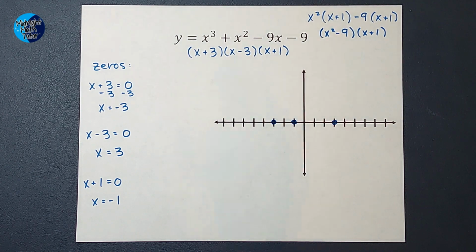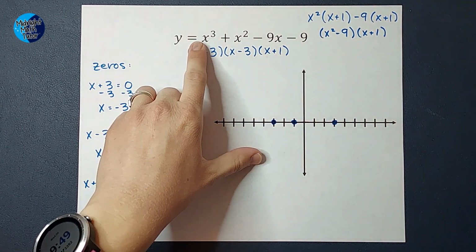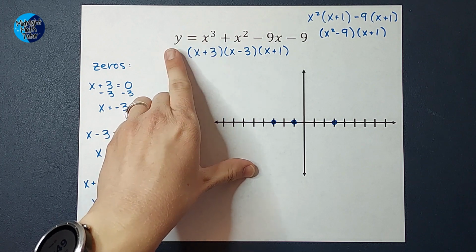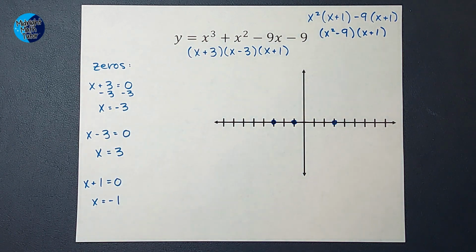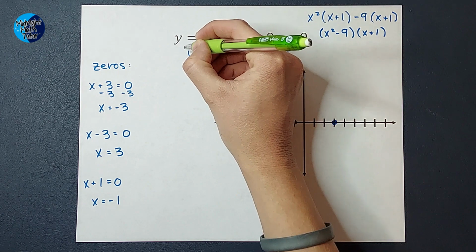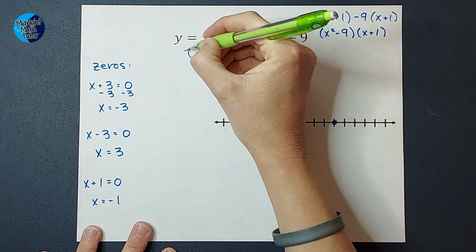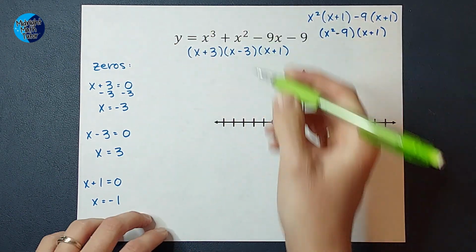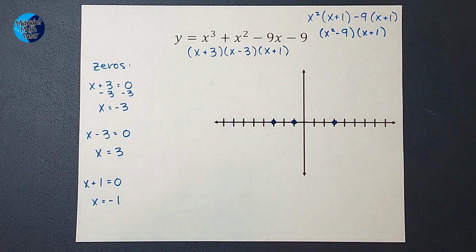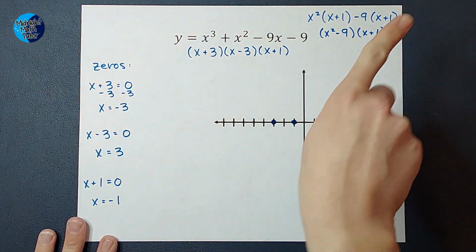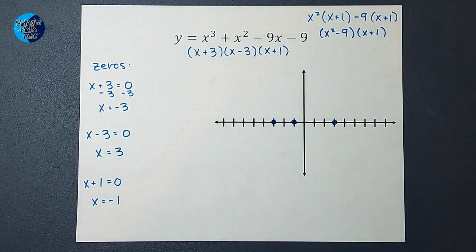And to figure that out, we look at our leading coefficient, okay? So it doesn't really look like there's a leading coefficient, right? But there's really like an invisible one there, you could say. Pretend like my pencil was ready. But all we really care about is if it's positive or negative out there, okay? If it's positive, my graph's going to end up. If it's negative, my graph's going to end down.